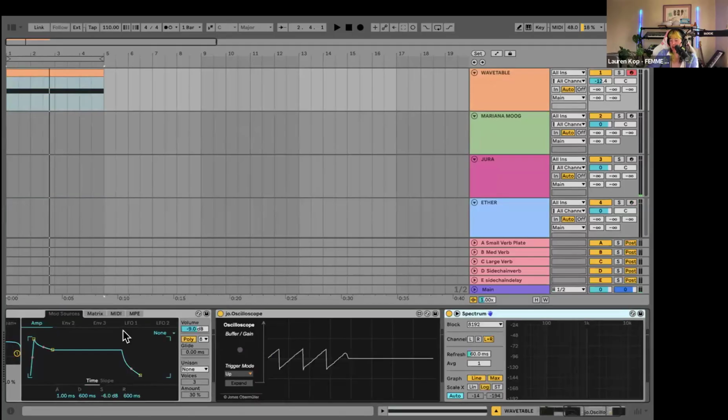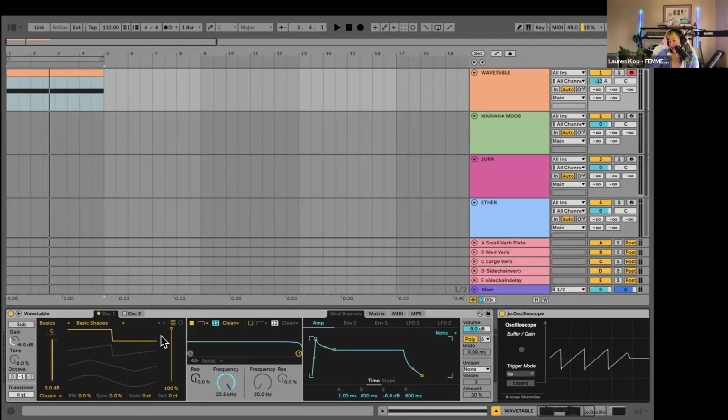The reason why I'm using Wavetable, by the way, this is an Ableton Live synth that comes with the Suite version, is because I feel like it's super visual. And so I think it's a really good synth to demonstrate with, especially if you're new to synthesis, because I think it's easier to understand certain concepts if you can see things. But basically, in any synth, and I'm demonstrating with Wavetable, but a lot of these concepts you'll actually see in different synths as well, even hardware ones.